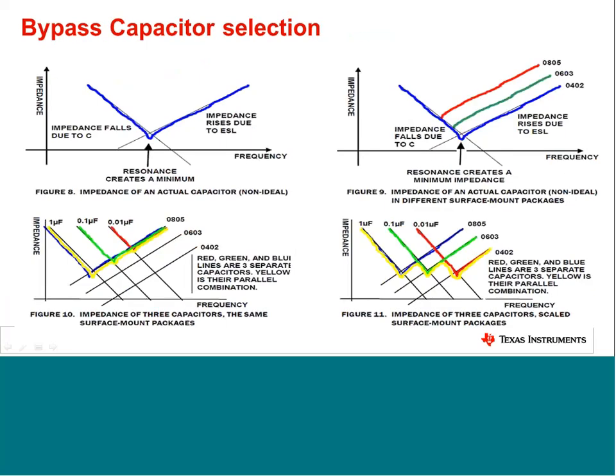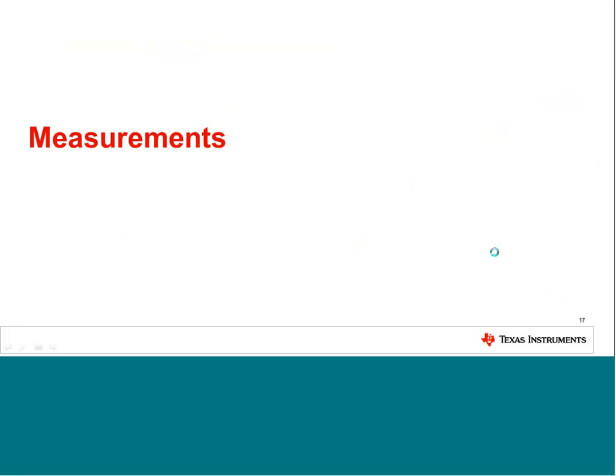So what I explained briefly before, if you look at this picture here, if you decrease the size of the capacitor, your series inductance goes down, and if you just decrease capacitance, your inductance still stays the same. If you use a combination of different sizes, the impedance of the combined circuit is basically what is shown here with the yellow curve. So how to use that?